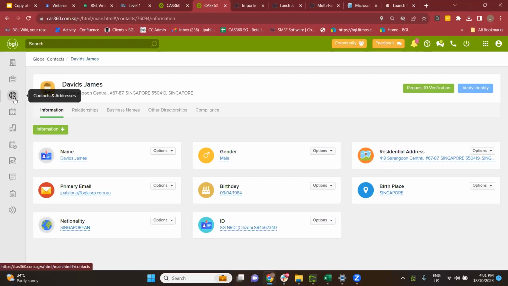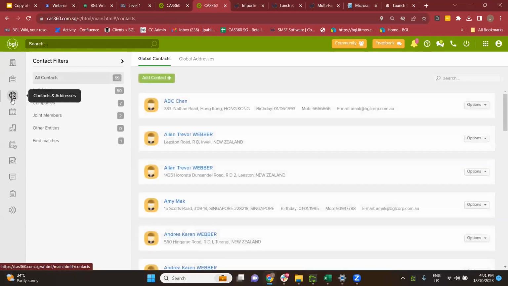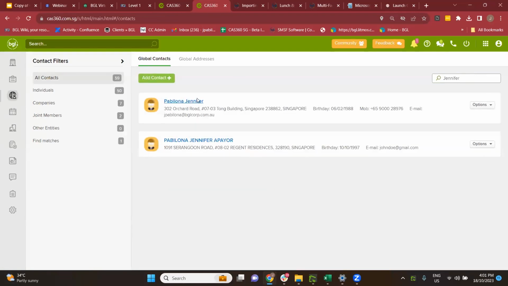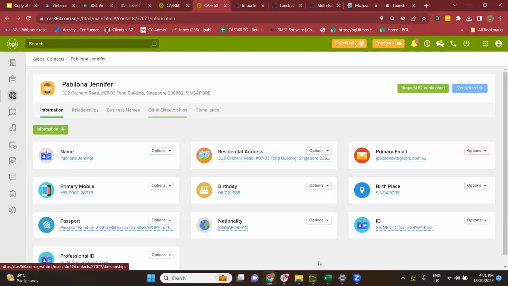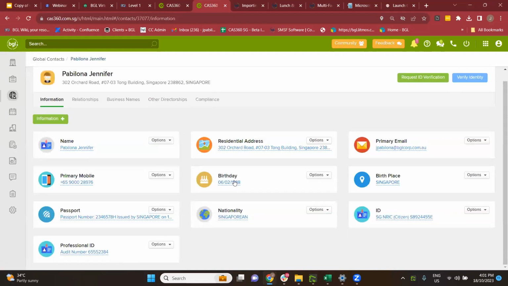So I'll go back to my contacts as well. And I can search on my contacts using my search here. You can see that I have multiple Jennifer.